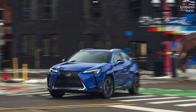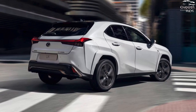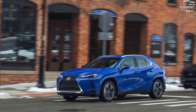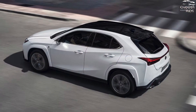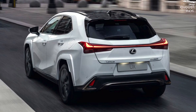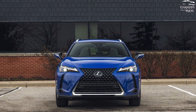The UX 250h with all-wheel drive and the F-Sport handling package costs $46,470. It includes sport seats, performance upgrades, a black roof and black roof rails, heated side mirrors, and adaptive headlights. However, you'll still pay extra to add wireless phone charging, a heated steering wheel, and a few other upgrades, bringing the total to about $50,000. At that point, we'd start looking at more performance-oriented crossovers.